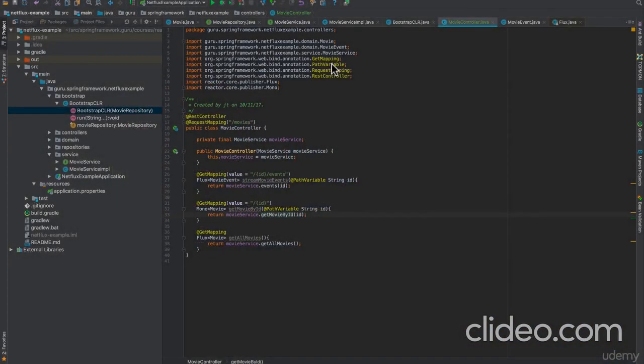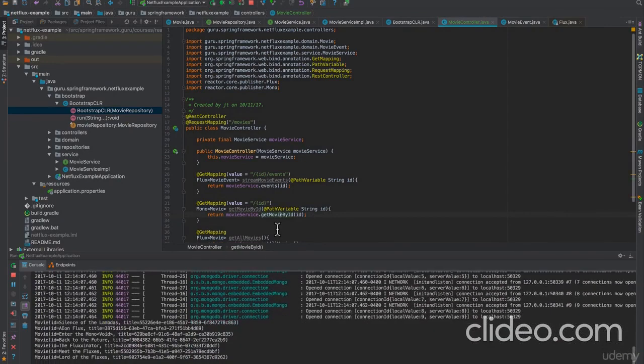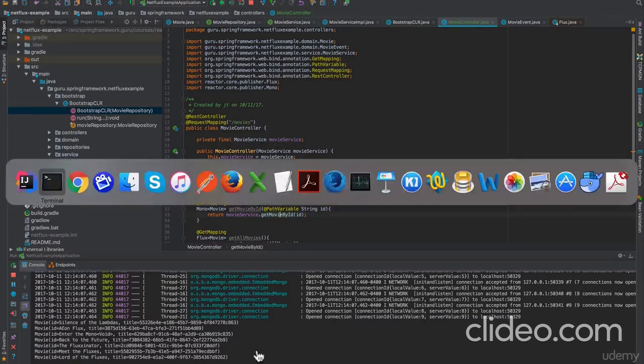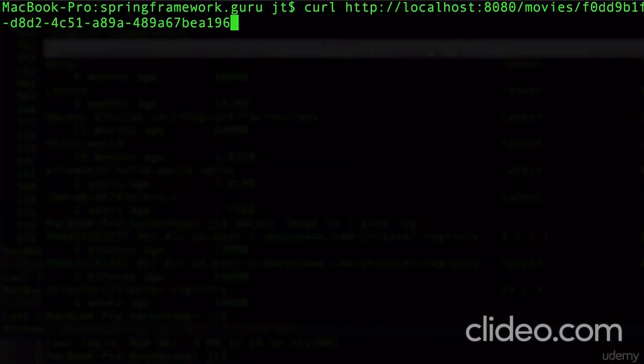All right, let's go ahead and take a look at running our little application here. And what I need to do is come in and actually start it up. And we can see Spring Boot initializing, goes through the startup routine, and we can see that there is data that has been loaded. And there's actually a problem right now, and I'm going to show you how to fix that. I'm not going to tell you what it is just yet, but I am going to point it out coming up. So let's come over here and jump over to terminal.